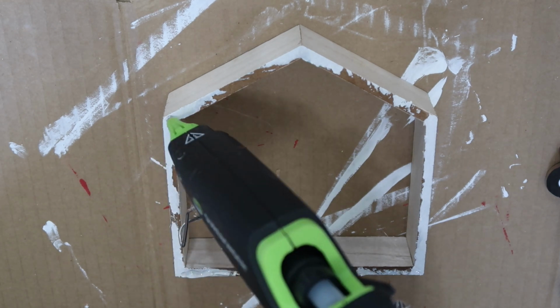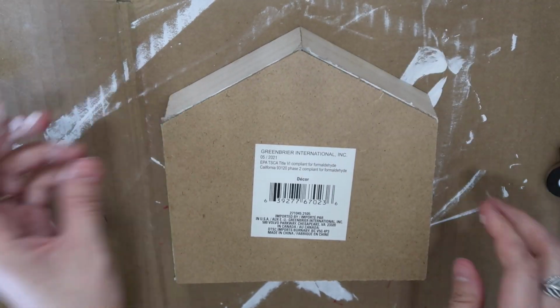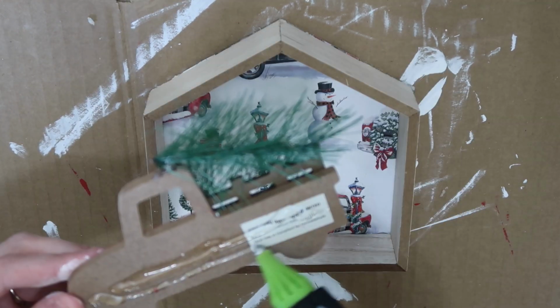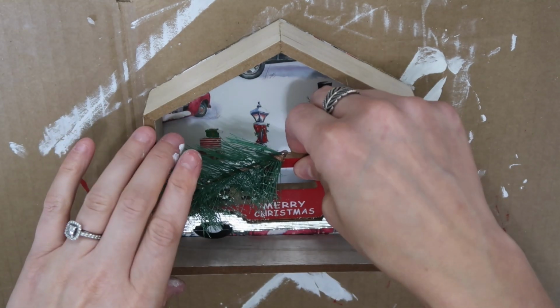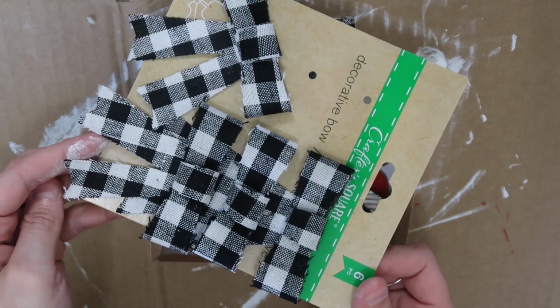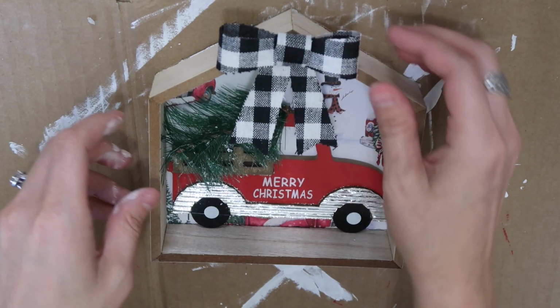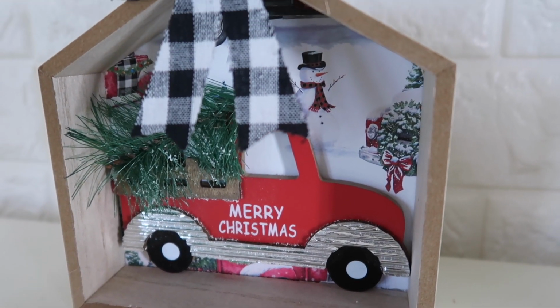Anyways, more scrapbook paper from Hobby Lobby and just gluing this right to the back like the other one. Next, I am just gluing the truck right to the bottom of this, and this was really cute as is. You could really leave it like this. I love the background, especially the scrapbook paper, but I wanted to add a bow, so here we go with these little buffalo check bows, and those are also from Dollar Tree.